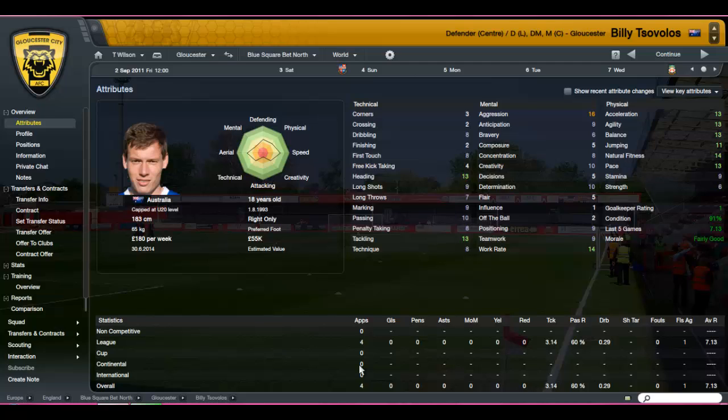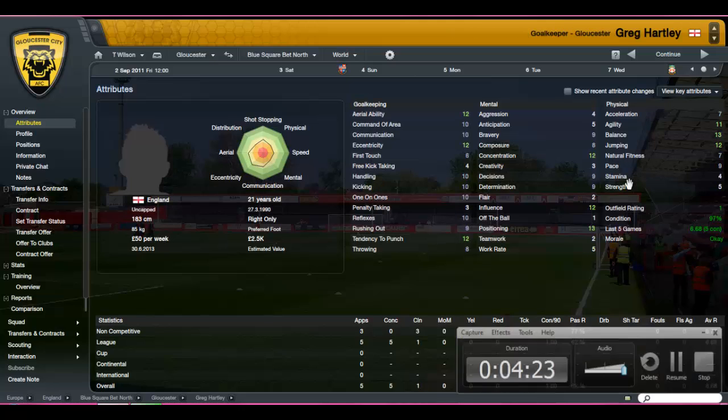This guy's a bit of a beast of a centre-back, Billy Tuslovolos, Australian centre-back. He's got 13 tackling, 13 heading. He's also got 10 passing again, so he can play in the midfield, so that probably explains that. Very aggressive, which is potentially not a good thing because he may get yellow carded or red carded quite often. Good work rate 14, and he's also quick, which is different to the other centre backs. He's probably our quickest, I think, so that's important to have.